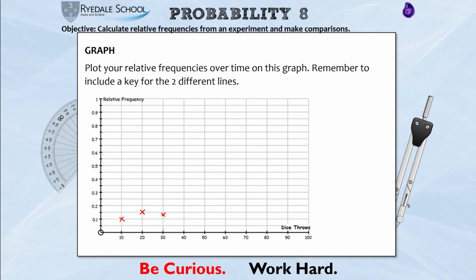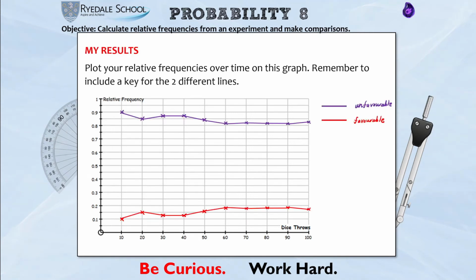So I would like you to keep plotting your points for your favourable outcomes, and I would like you to then join them up dot to dot. Don't join anything back to the origin, so it will only join dot to dot from your 10 to your 20 to your 30 all the way to your 100. Do that in one colour. When you have completed your graph, I will show you what my graph looks like. Can you do this for both your favourable outcomes in one colour, your unfavourable outcomes in another colour, and remember to include a key?